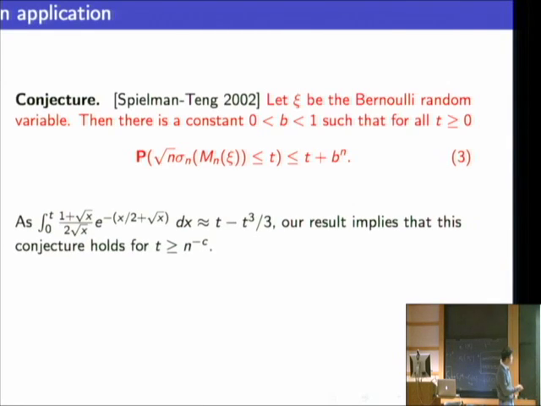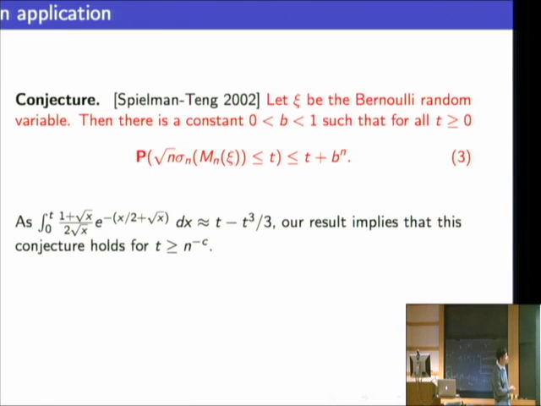Okay, so what does this result tell us about Spielman-Teng? What we just have to do is take the result of Edelman and see what it does, right? The result of Edelman gives you this kind of distribution. So if you compute it out, it does not give you t, but it gives you approximately t minus t cubed over 3. And so it proves the upper bound because that is less than the upper bound. But it also tells you what the truth should be.